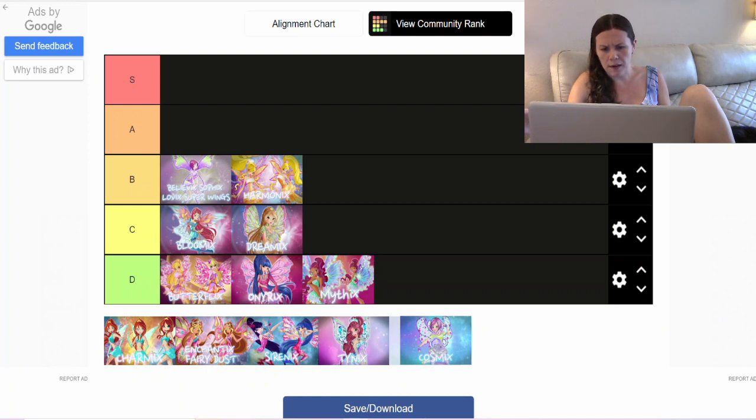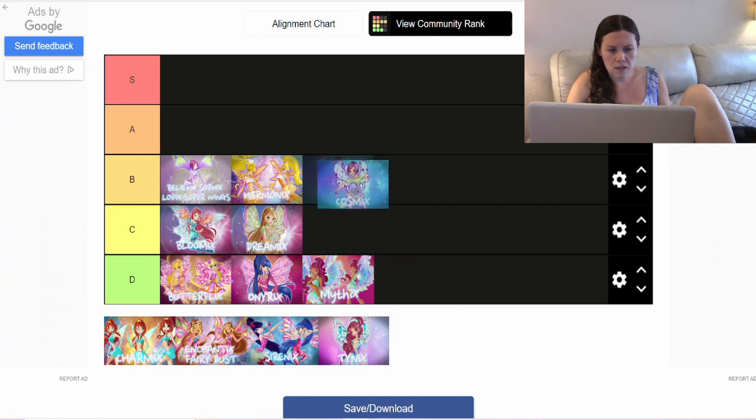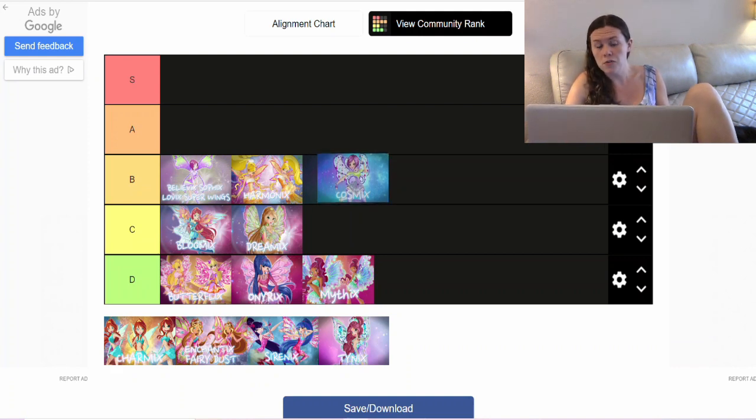And the designs are really great. The wings are really the only area where they kind of have some uniformity, but the rest of the outfit, the designs are pretty unique to each girl. So I'm probably gonna put Cosmix in, do I want to put an A? I'm gonna keep it in B just because the art style kind of holds it back a little bit, but it's still a really good transformation. I give it like a B+.